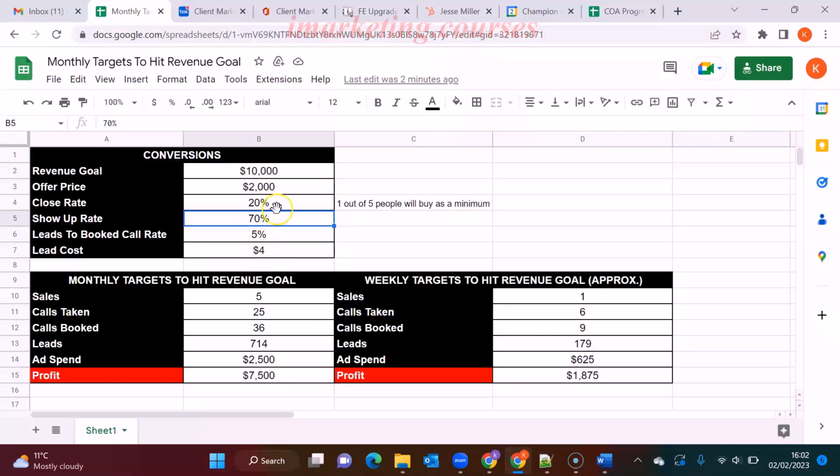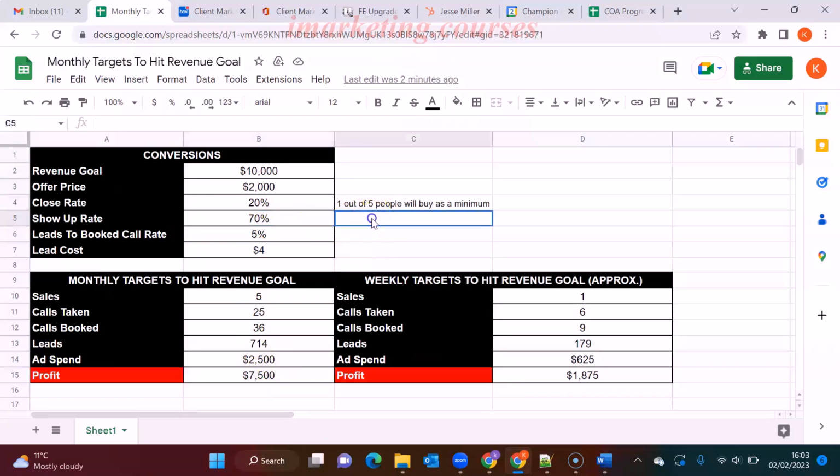All these numbers, let me tell you now, it's a rough guide. Okay. They're not concrete. It's not that they have to be these numbers. Every market's different. Every niche is different. Every single individual and your own sales ability is different, right? Everyone's at different stages, different places. You can have the exact same method, niche, market as someone else, and yet have different conversions to them. So you should always use this as a baseline to just know roughly where you would like to be at, but not as a, well, it has to be this, right? That's not what this is. This is just simply a rough guideline as to what it can be. And again, the important thing is to ensure that you're just in profit.